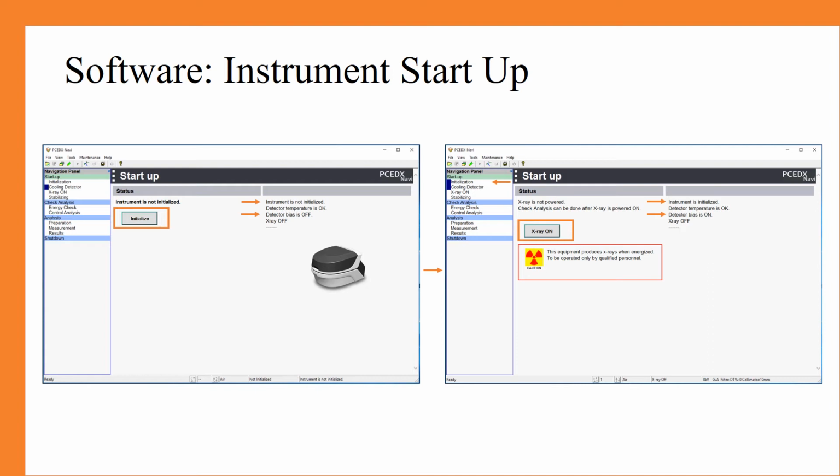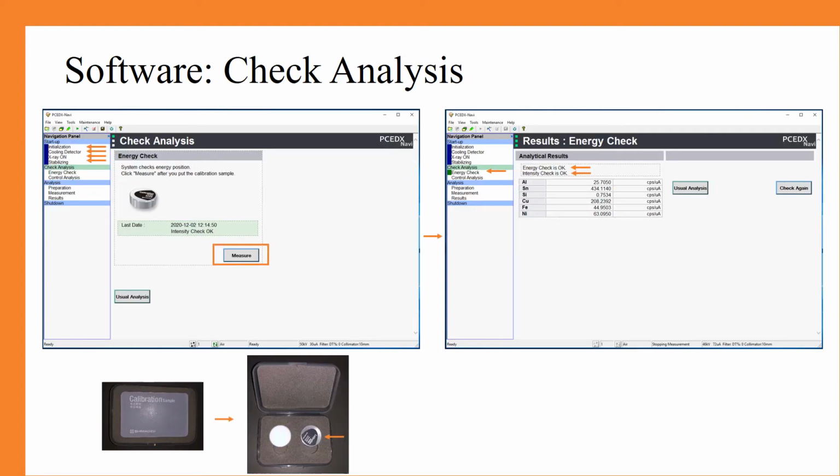From here, you will click on the X-ray on button in order to turn on the X-ray. This also may take a few moments to load up. After the X-ray has completely turned on, the screen to the left will appear. As you can see in the navigation panel, the entire startup process is now complete and it's time to move on to the check analysis.